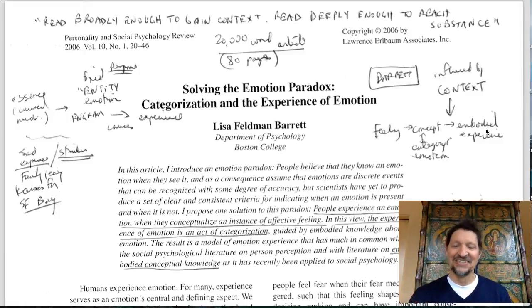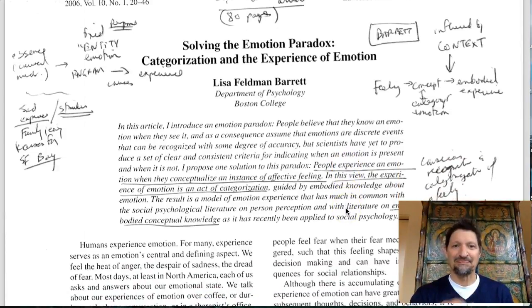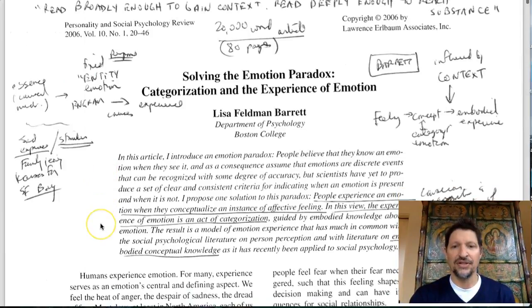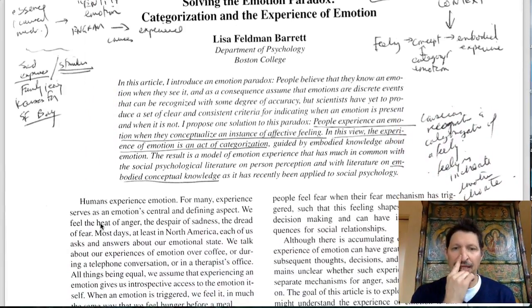And she obviously goes to great lengths to allow people to color that in. As I said in one of my introductions, and it's here at the very top, read broadly enough to gain context and read deeply enough to reach substance. That's basically my motto. That's what I'm going to run in this session on reading an academic paper. Again, the first thing you do is to read the abstract, which is this thing here. It pretty much will tell you, if you read nothing else, what the entire article is about in very few words.